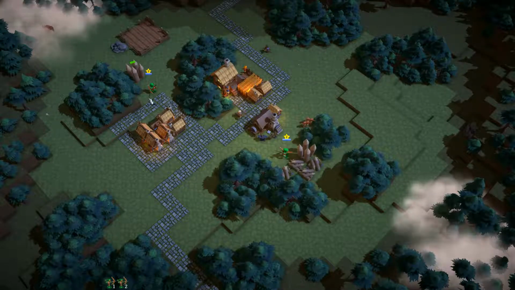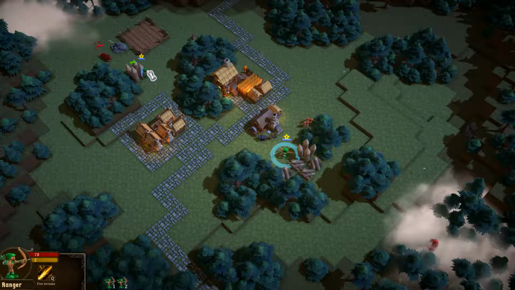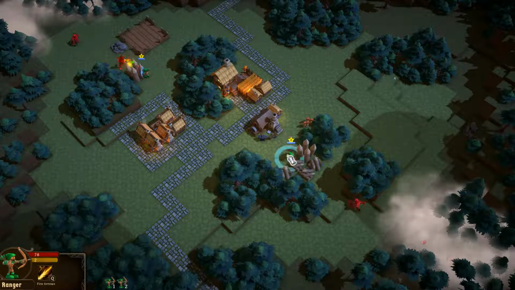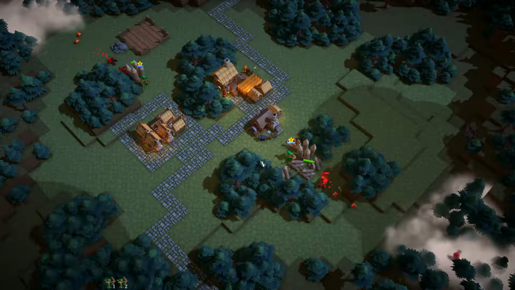So, here we go. Right. Okay. You just go that way. Oh, it's a good one there. Okay, yep. Go this way. So they just run through here. Okay, that's fine.